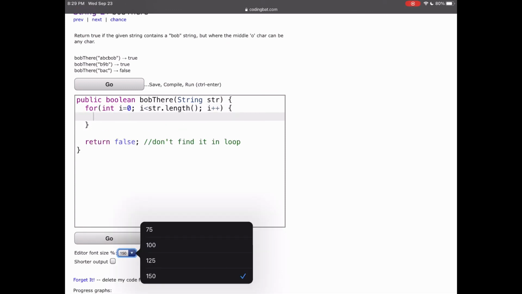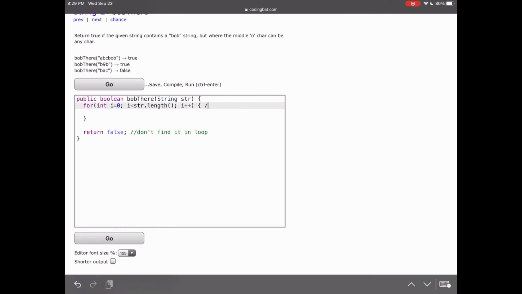Remember here, if I change this font size so it'll fit, right? i stands for the index in your string. It's really, really important, and I think a place where people struggle is, what does that loop variable represent? How is it helping me, right? And so right now, every time this loop runs, all it's doing is moving one character forward in the string, right? So when i is 0, I'm looking at the first letter.